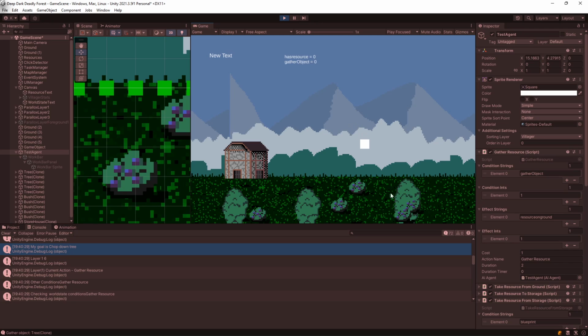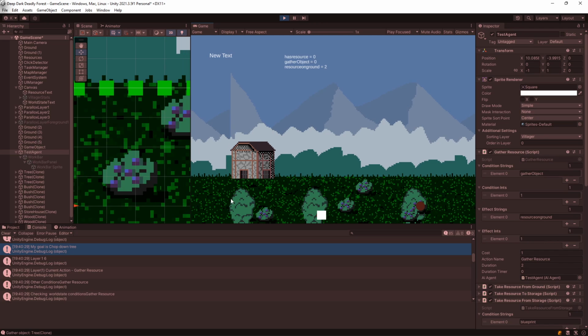Okay, let me click. All right, so now it's doing that. Let me click another one. So it's saying that as the priority right now. Let's stop and see if it'll go and gather those things. Nope, it's not gathering. If I click, all right, so let's pause it.